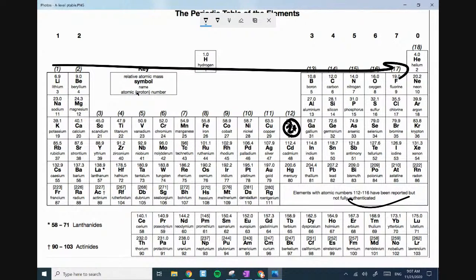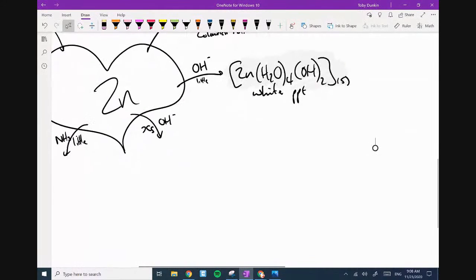And I know copper doesn't do it, which is odd, and zinc does, but it's just the way it is. And as I said, it is to do with its charge density becoming high enough. Now, it's nice to say that copper does not redissolve. There is no change on excess, but zinc goes through a small change. It's not a massive change, but it goes through a small change. And you'll hopefully understand what I mean by this.